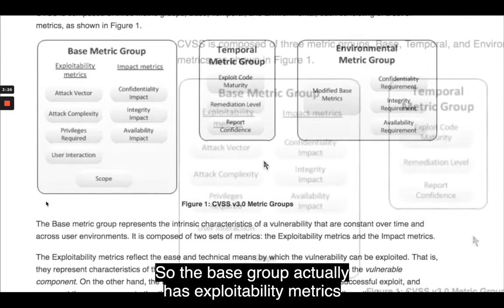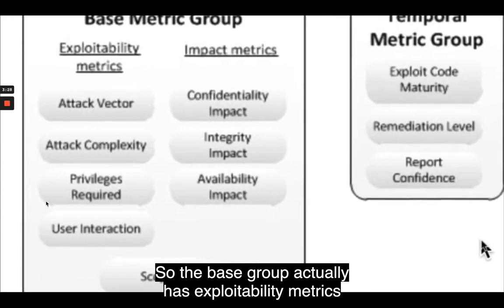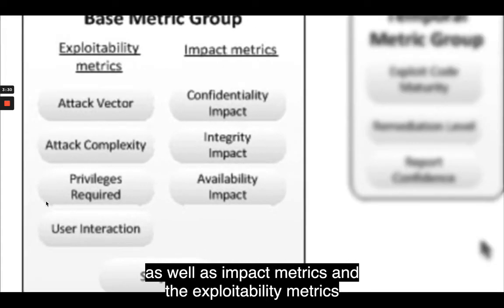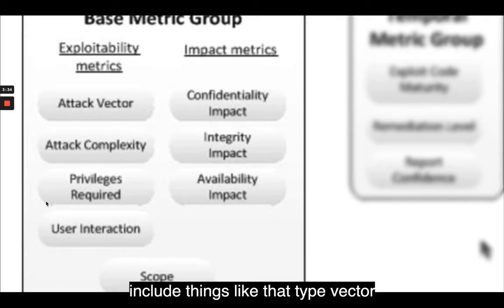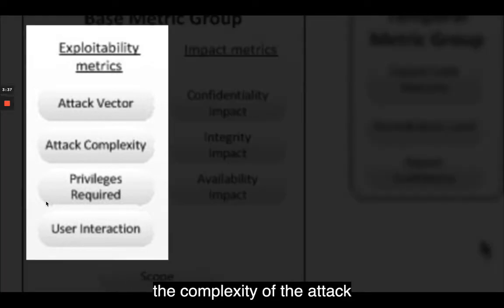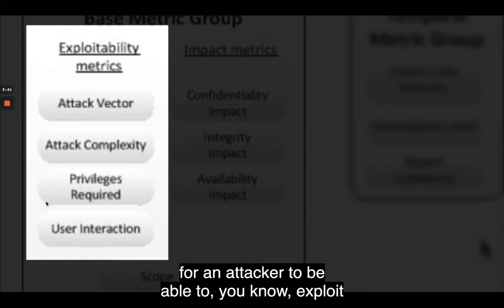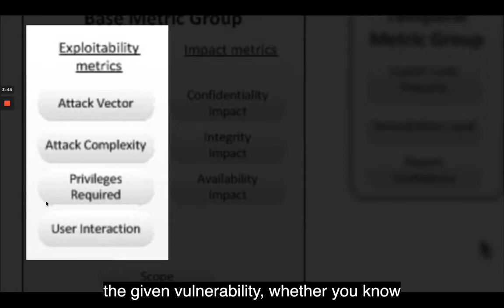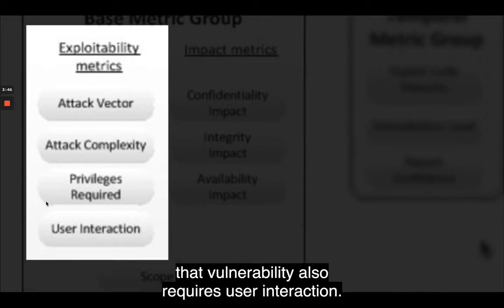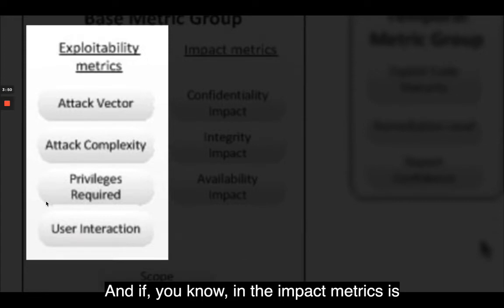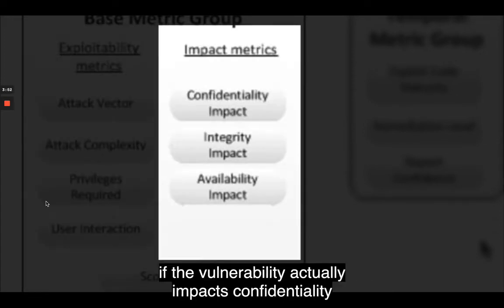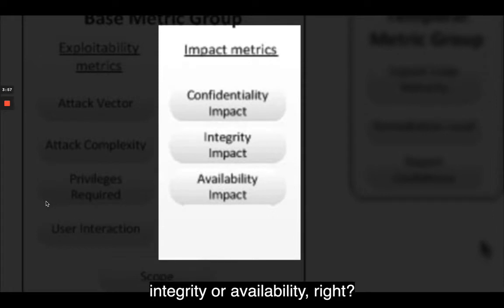The base group has exploitability metrics as well as impact metrics. The exploitability metrics include the attack vector, the complexity of the attack, whether an attacker requires privileges to exploit a given vulnerability, and whether that vulnerability requires user interaction. The impact metrics cover whether the vulnerability impacts confidentiality, integrity, or availability.